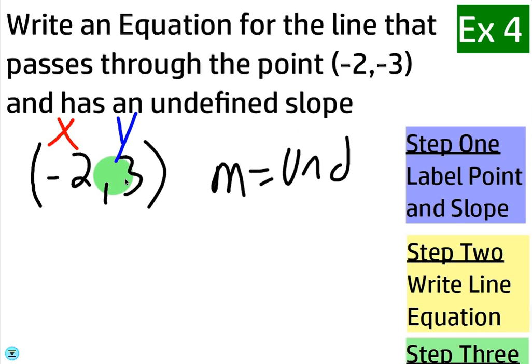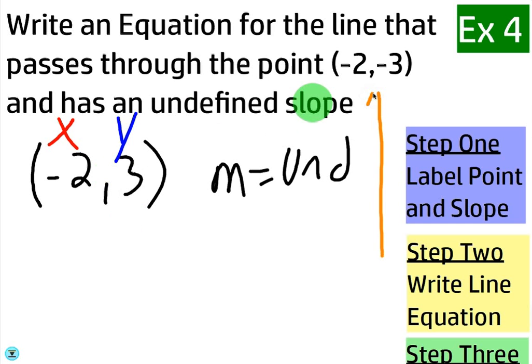You just use which variable? Nope, keep going. Oh, I think I see what you're saying. You just leave it as m. That's interesting. No, it can't. Actually, undefined isn't a variable. A variable means it changes, right? Undefined means it doesn't exist at all. Okay. Who remembers undefined slope? What kind of line is that?